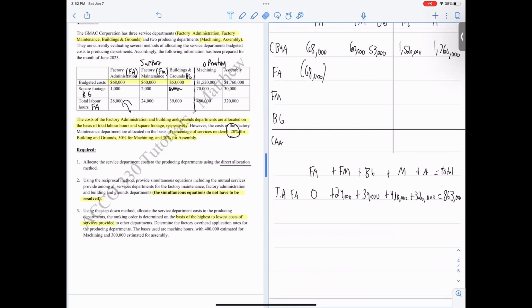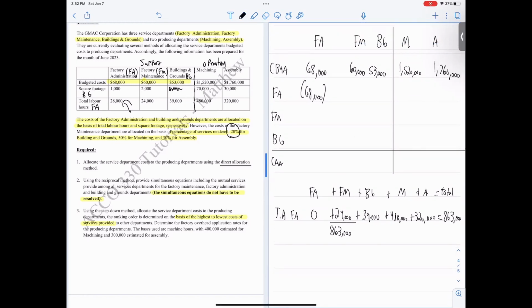So guys, 68,000. Now, how much are we allocating to factory maintenance? Our proportion is 24,000 over the total 863. So 68,000 times 24 over 863. That gives you 1,891. I hate these numbers. I'm just going to round, guys. My apologies here. I'm going to have my Excel round to 1 decimal, but not mathematically. So you guys know at this point, Excel is kind of annoying like this. I'm leaving it like this, but Excel's secretly rounding, even though I make it look like it's not rounding.